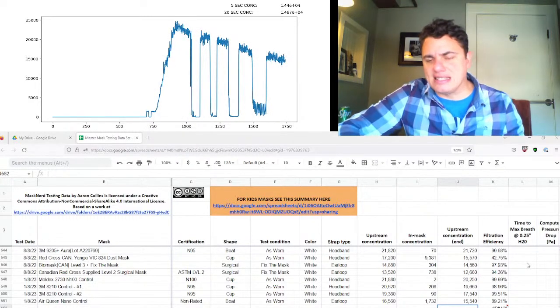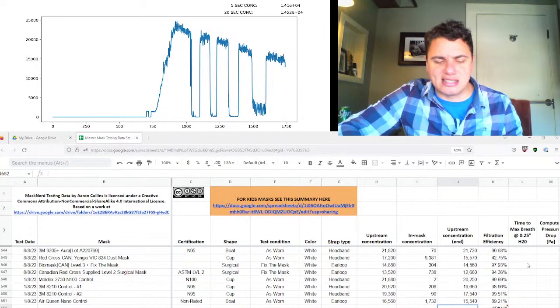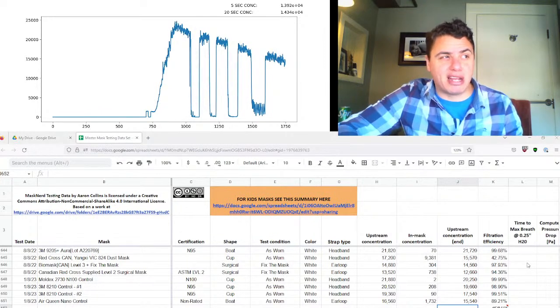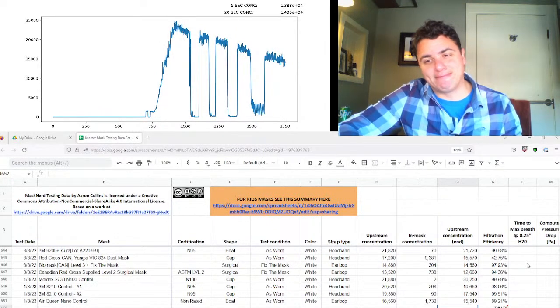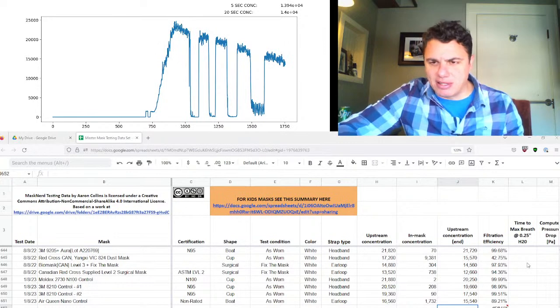Start with the V-Flex. It is the most breathable mask I have tested to date. It still is. It's been that way for about a year. They're very inexpensive. You get them from DigiKey for like 80 cents. If you buy in volume, you can get them on 3M's website. I think it's like $30 for a pack of 50. So yeah, definitely would recommend the V-Flex. Try it if you're going duckbills.